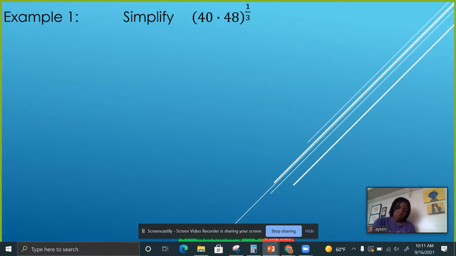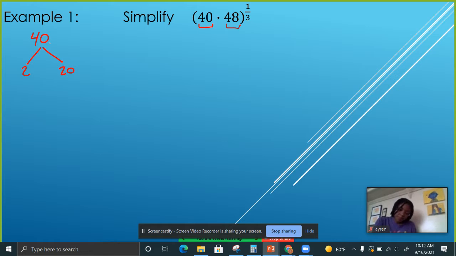Before we do that, I want to simplify the 40 and the 48 by using a factor tree. I want to break those down to their smaller components, the factors that multiply to make a 40 or to make a 48. So let's start with that like we've been doing. So side work, I start dividing 40 by anything until I just get whole number answers. Let's start by dividing it by 2.